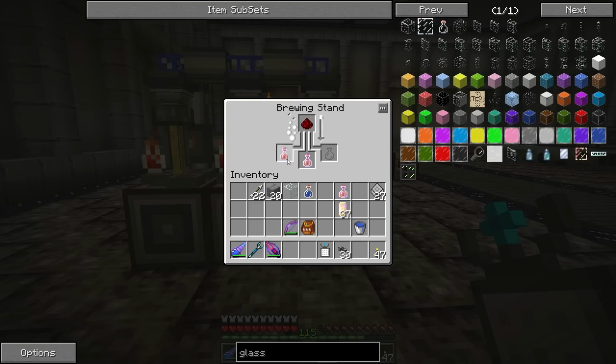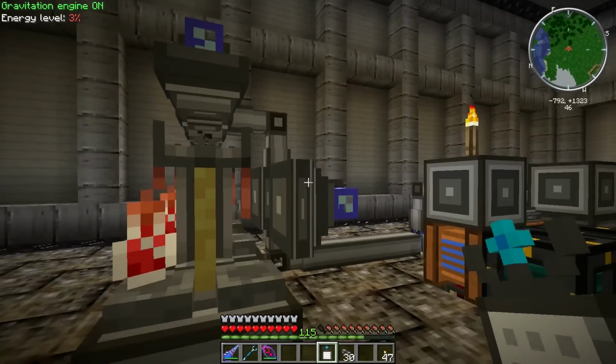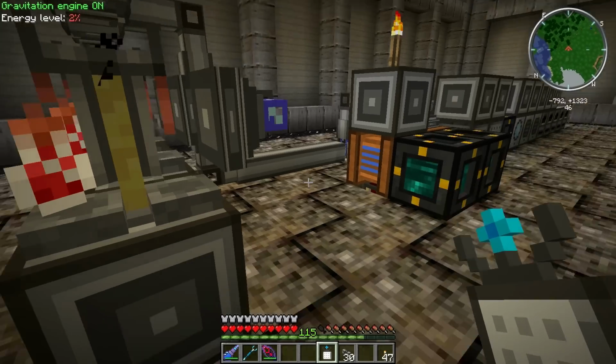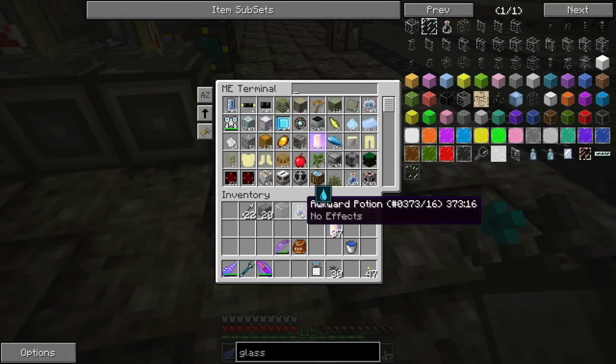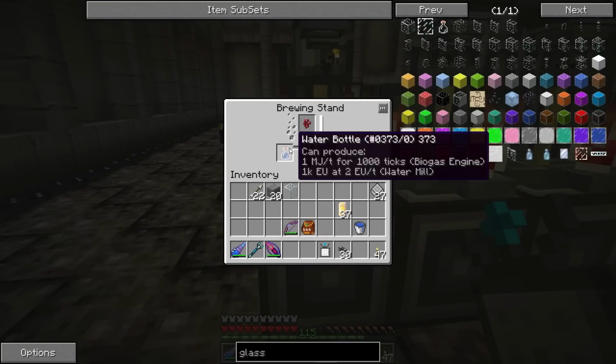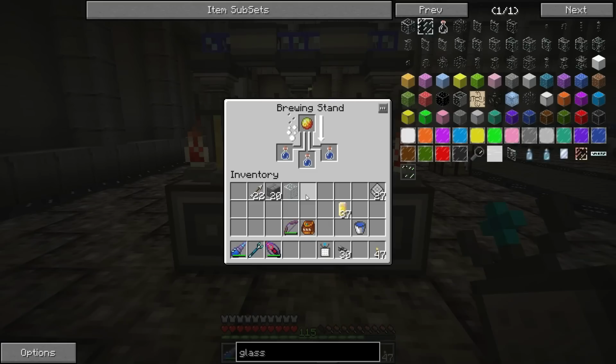But over here, we are taking a potion of fire resistance. And we made an 8-minute long one. And that is something that we need to put on this import bus. Let's say 8-minute long, import those. We can just put all those away. All right, stuff still happening over here. We're making more water bottles.